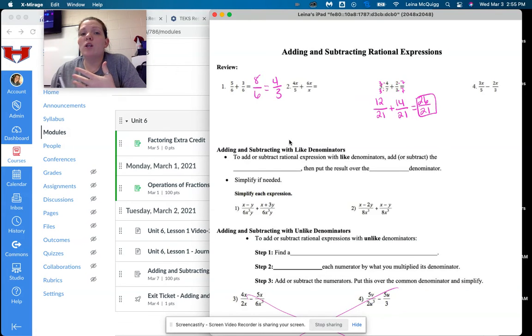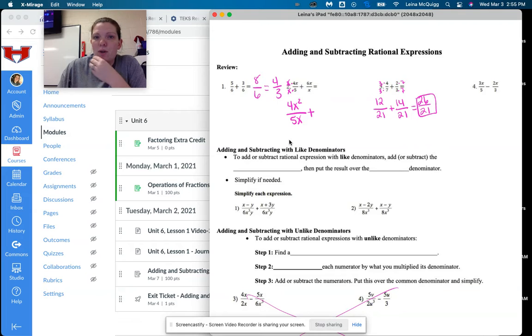Okay, so hopefully we know how to add and subtract normal fractions. So we're now going to look at fractions that have variables in them, like you see on 2 and 4, and then we're going to build them up from there. So on number 2, we want to get a common denominator. So the least common multiple between 5 and x is going to be 5x. So the first fraction, I want to multiply by x in the denominator and the numerator. So we'll have x times 4x, which would be 4x squared. And then we'll have that 5x in the denominator.